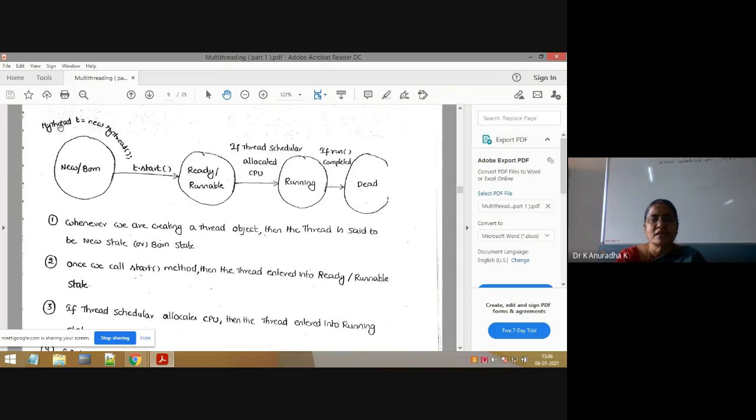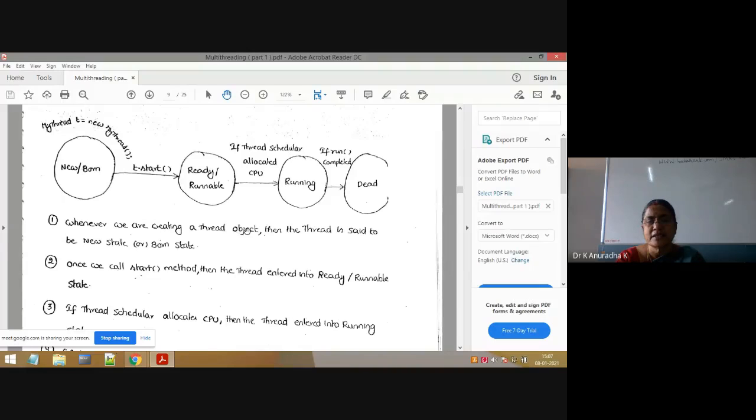Whenever you write class MyThread extends Thread and write the class definition, that is nothing but the definition of a new thread. After that we create an object for that class MyThread. So whenever you create an object for a thread, then the thread is in the new or born state. That is the first point.